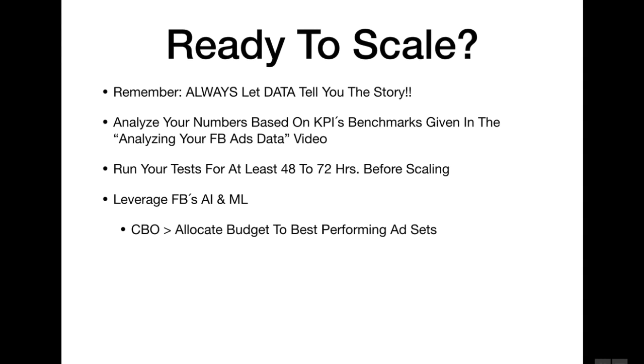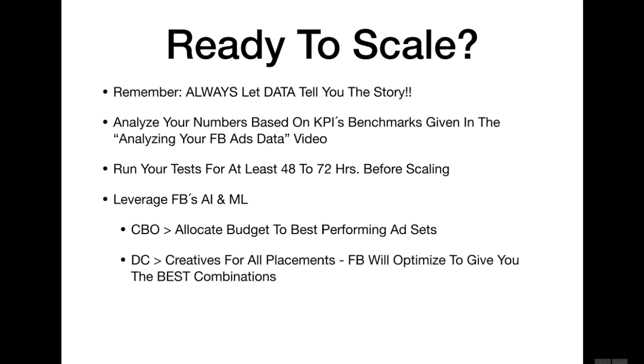And it's true. That's why your job is to come up with super high converting copy that really resonates with your audience, positions you as an authority, builds relatability and credibility, and then closes the sale right from your ad. Then of course you're going to have high click-through rates and high conversion rates. Once you get to that point, let Facebook do the heavy lifting for you, both with CBO and with dynamic creatives. Remember to come up with creatives for all placements, and Facebook will optimize to give you the best combinations for every single placement.